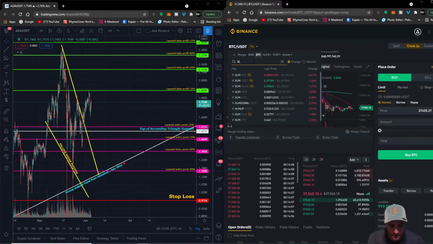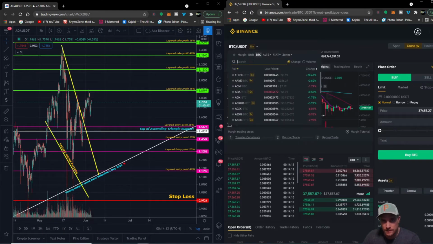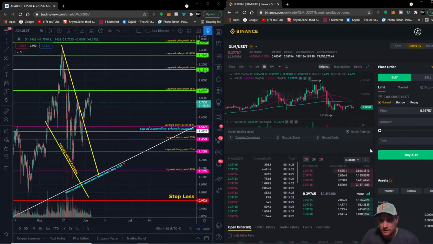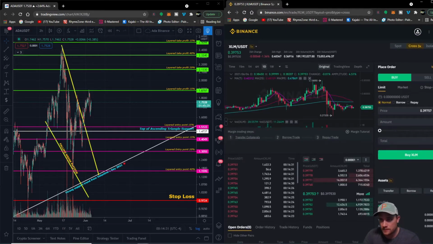Just come up here to the top of the order book, the list of the coins up here, type in XLM, get it pulled up, look for XLM USDT. You can do BUSD too. It's around the same price as $1, but let's just stick to USDT. Just want to give you a heads up of where it's at. So what we're doing right now is we're getting rid of the XLM that we have in here, and we're going to sell that into USDT.